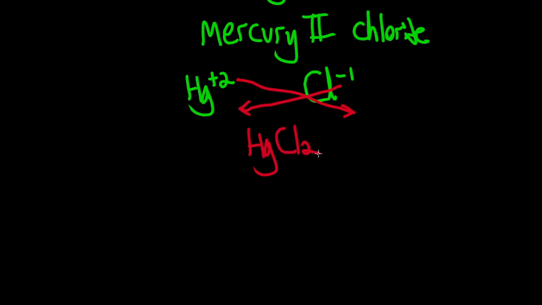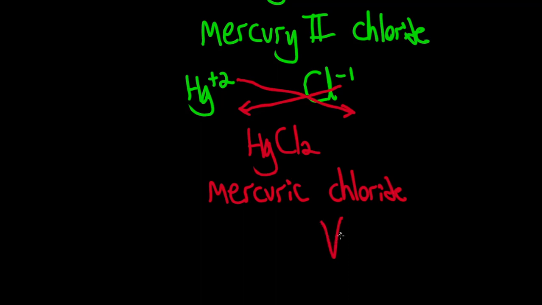And I end up with HgCl2. If I look at my table, another name that I can call this is mercuric chloride, using that ick because it is the higher of the two potential charges for mercury, and chloride is not one of the NCHPs. A lot of people always mess it up. They think that chloride is the C in NCHP. That is carbide. Carbides are water reactive, chlorides are not. So my hazards for this are just going to be variable.